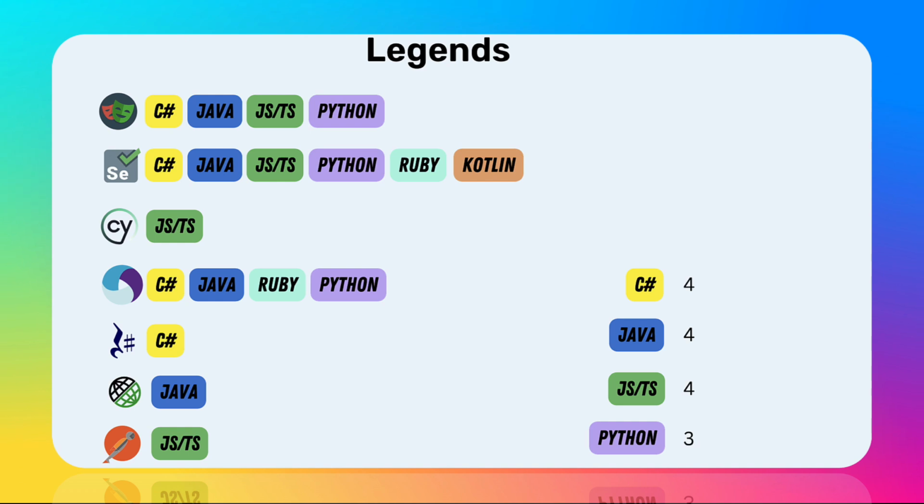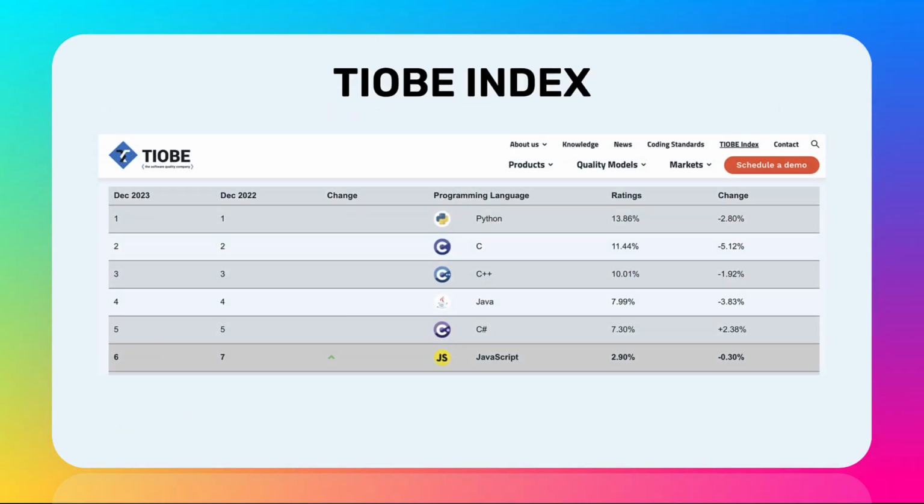While the primary testing tools support these programming languages, it's also worthwhile to examine the development teams' utilization of these languages and their respective ranking based on the TIOBE index. So you can see that the TIOBE index is one of the most important indexes used to understand the ranking of the programming languages for the given year.